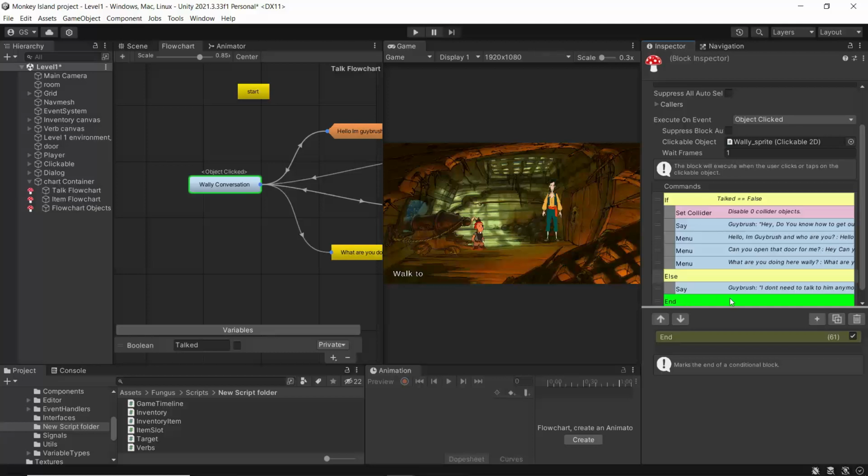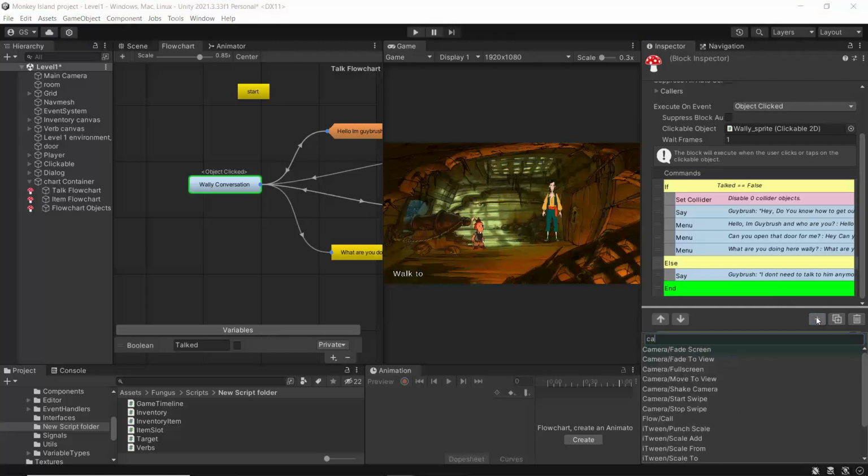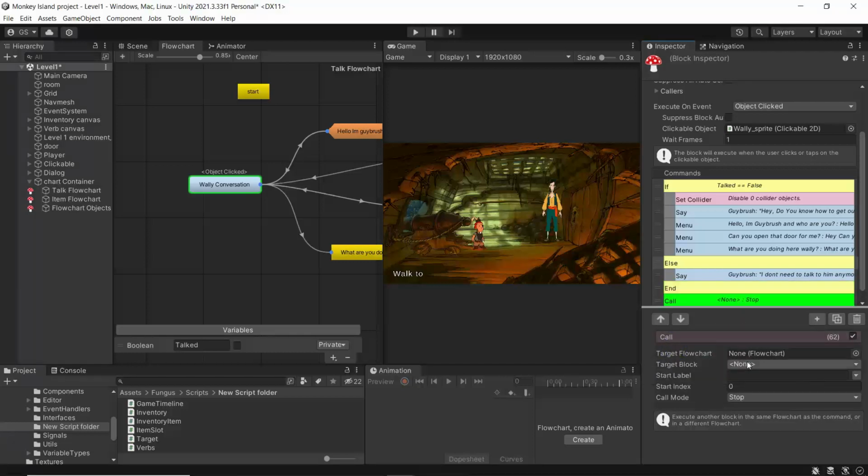After that, we just need to call the exit block. Right now we just make this variable false, so do that. But if it's true, just let the Guybrush say I already talked enough to him.